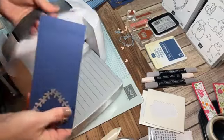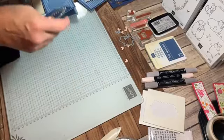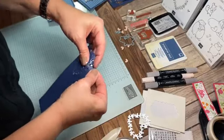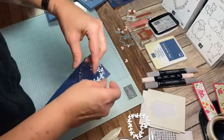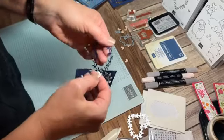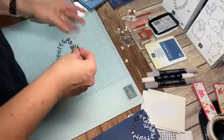Oh, and that slid right off. Okay, so now, like I said, this is instantly sticky because of the adhesive sheets.